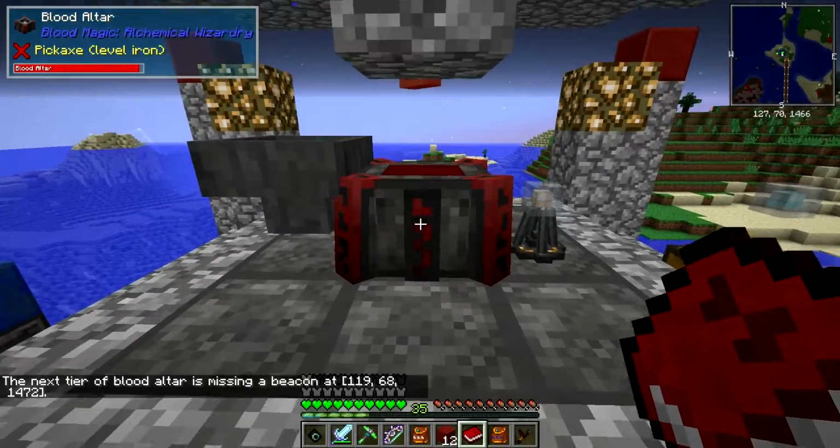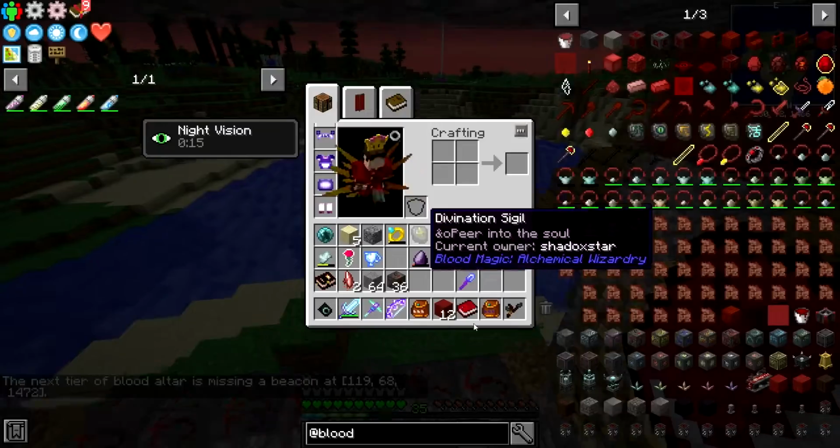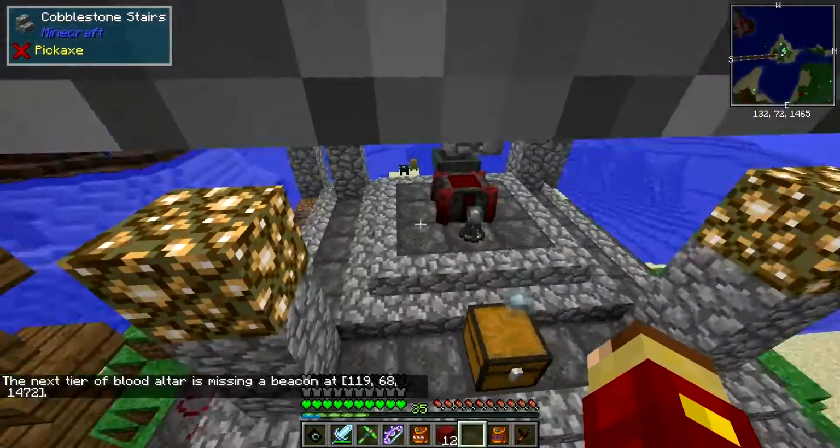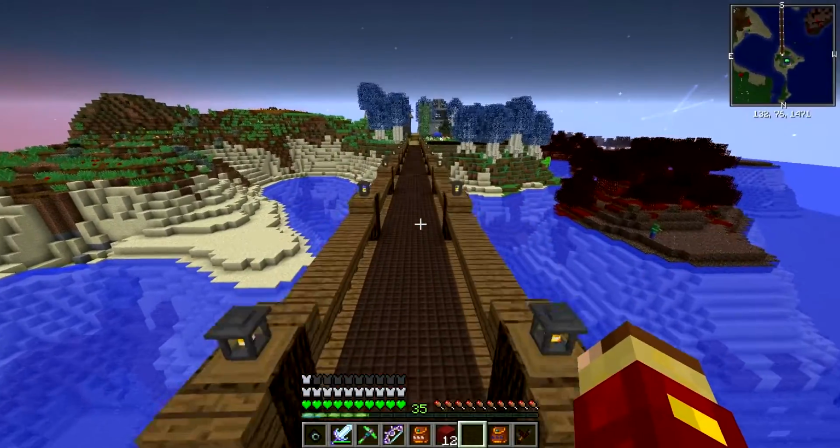The next tier of the blood altar is also missing. Okay, it's missing a beacon. Okay, that's good. That means that this is a tier 4. This is a tier 4 blood altar. Whoop-de-doo. Alright, now we have to actually get down to making these frickin' runes and everything.